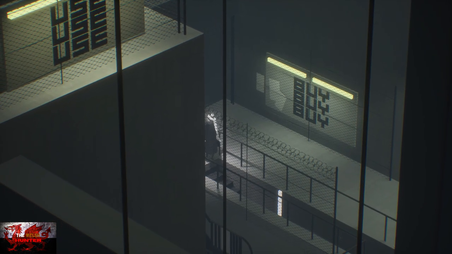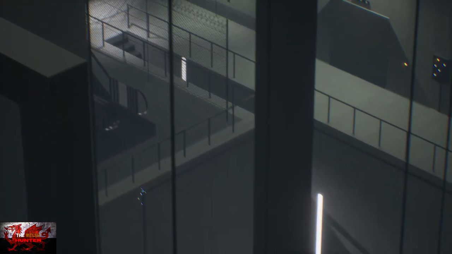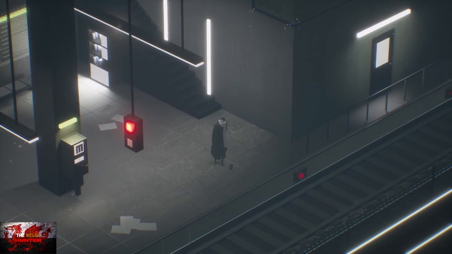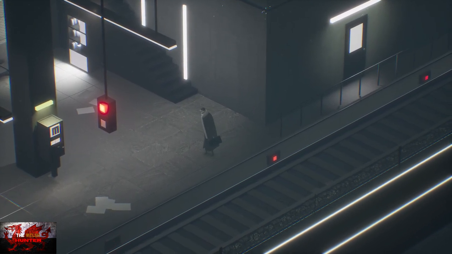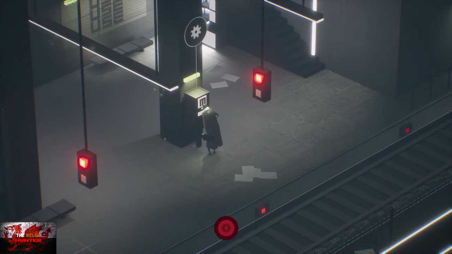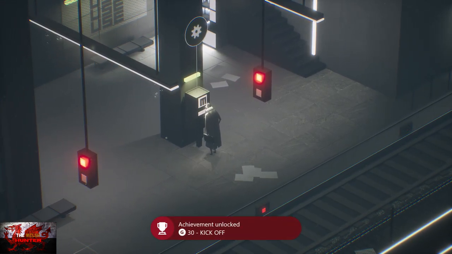Anyway, we're going to head to the left and down the stairs here. We're going to get another missable achievement for kicking the soda can. Here is the soda can. Make sure to walk into it, kick it off the rails. That'll get you the kickoff achievement. And we can head and interact with this sort of lever right here, just where the can was.